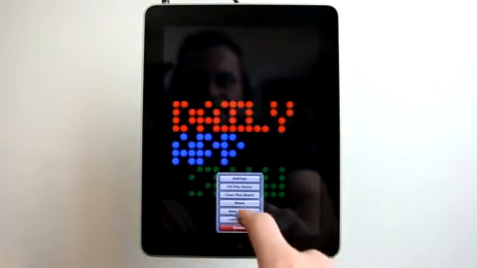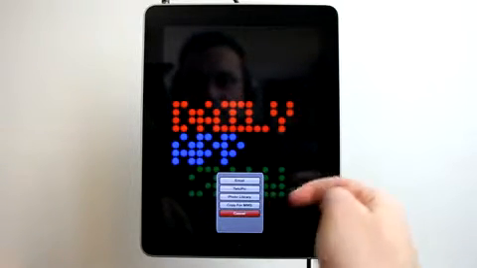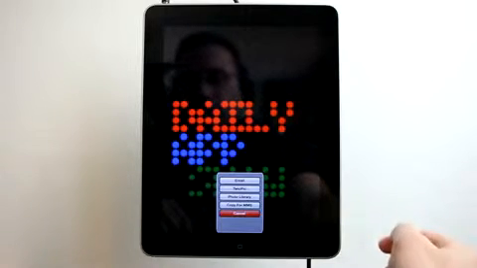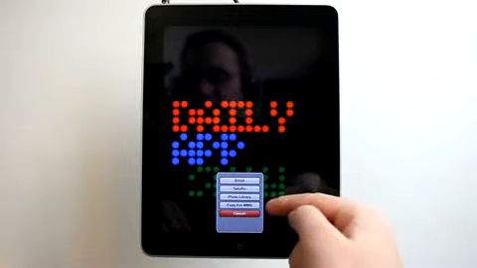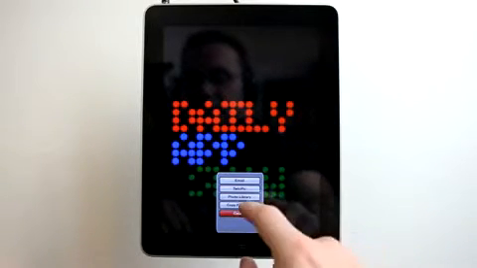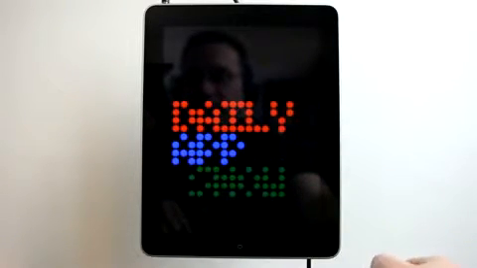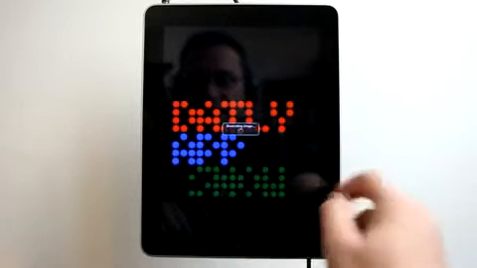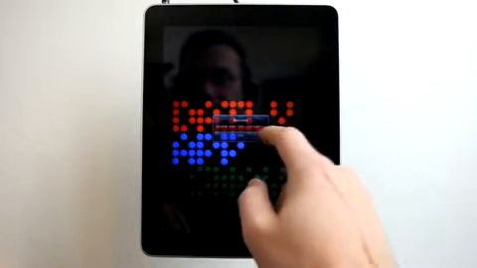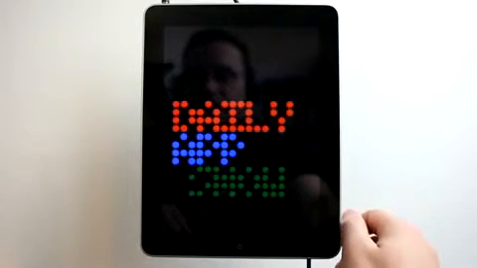I can double tap here. I can share this through an email, a TwitPic, a photo library, or copy for MMS. Now, of course, you can't send text messages using the iPad natively, but you can send multimedia messages using other apps. So, of course, you can copy that to your clipboard or your pasteboard and then go and use that within another application. Or, of course, you could always just share it and save it to your photo library, and then it'll be accessible in anything else in other applications that you use where you can take advantage of using images. So definitely a cool application.